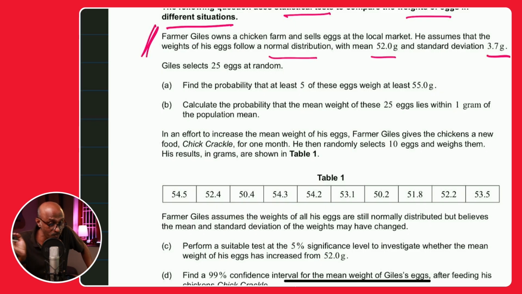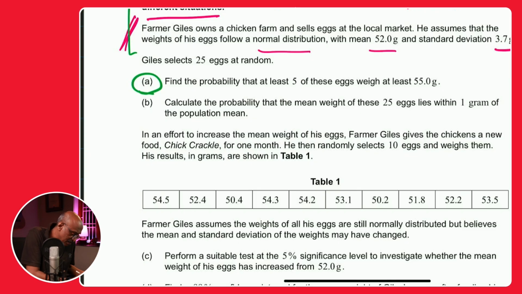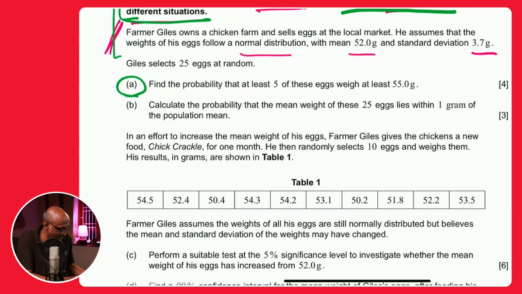Read it very carefully, as I always say, and it's a good habit using a pencil to highlight. Okay, this question is on hypothesis testing. I think every question you need to highlight, to make sure that you've understood and don't make any mistakes, okay? And read clearly right from every description. Don't just jump to part A. Some students think the question starts there, but the setup, the background of the question, please make sure that you read that also, okay? Even this part is important. What is this question trying to do? They're trying to compare the weights of the eggs in different situations. So all those small things are important, just little tips, okay?